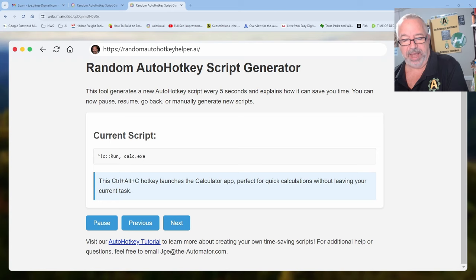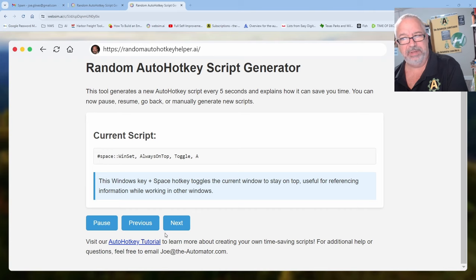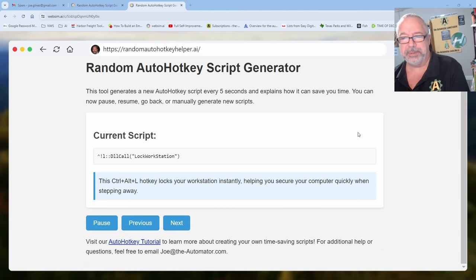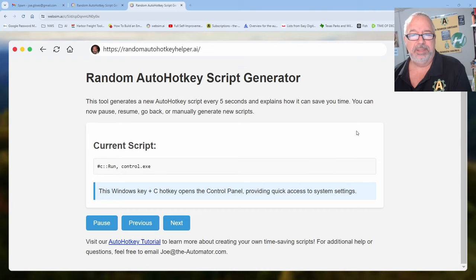I actually even added my email address here, so people, if they have questions, they can email me directly. I was trying to get the tool to reference the automator, and it was acting weird. So, yeah, it's not perfect, but considering I spent 5 minutes on this tool, I think that's really cool and just a great idea.